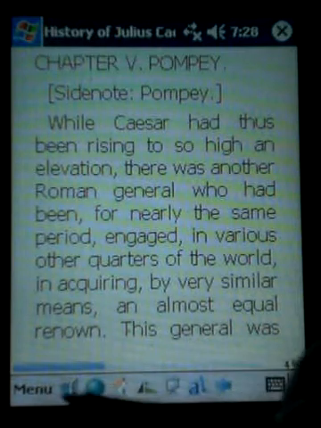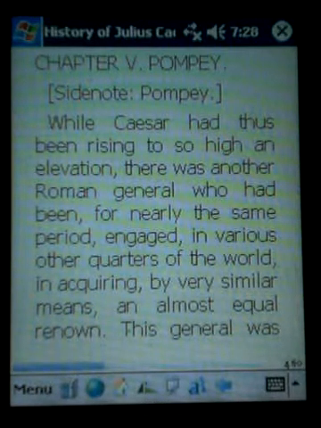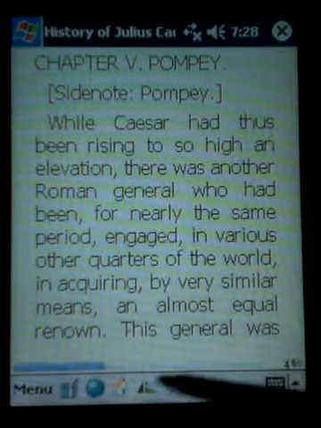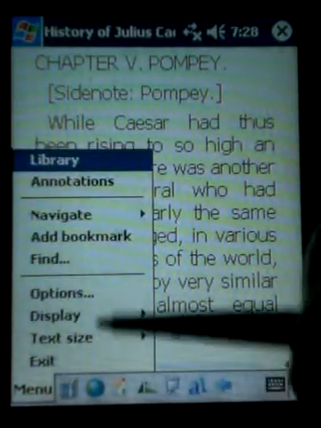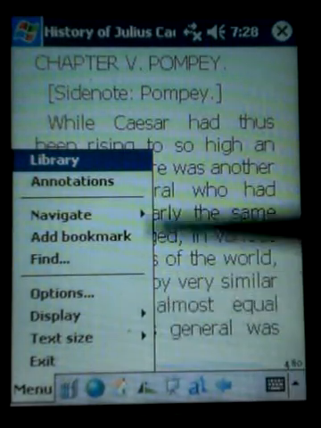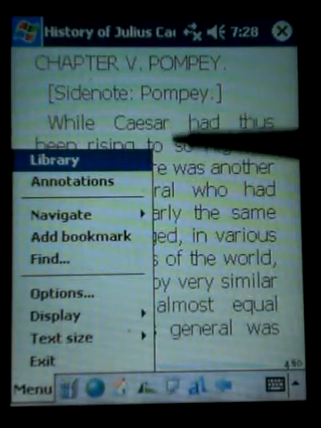This is what's called, I guess, a toolbar, an icon bar, and each symbol means something. You can tap on each symbol and it will perform a particular function. Likewise with the menu, you have a number of subjects here, and each one is for a particular reason.